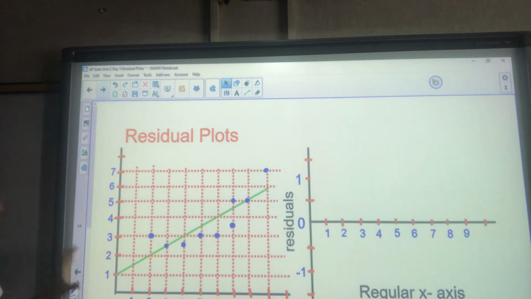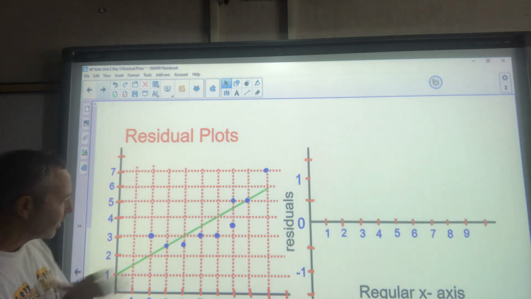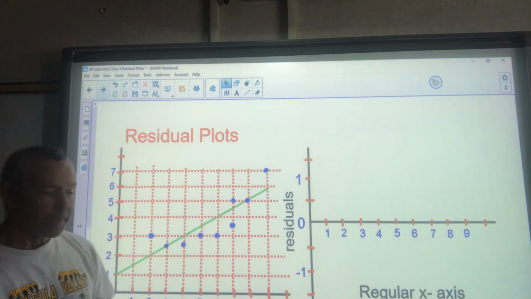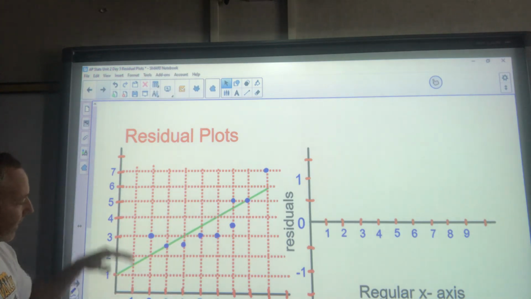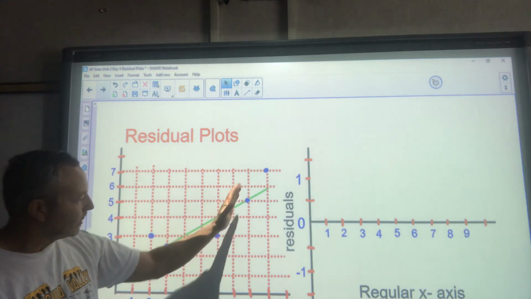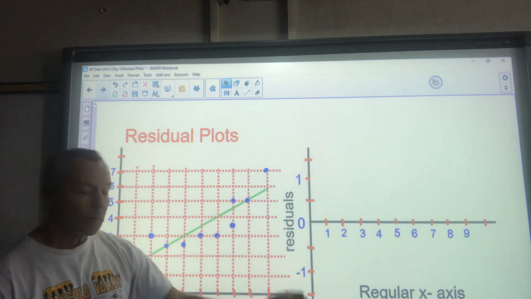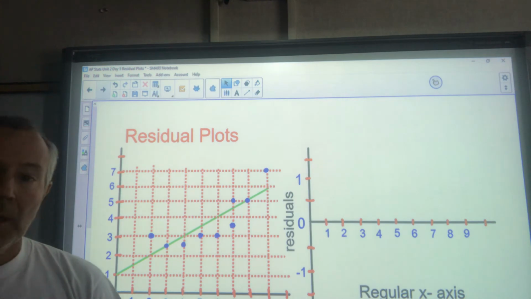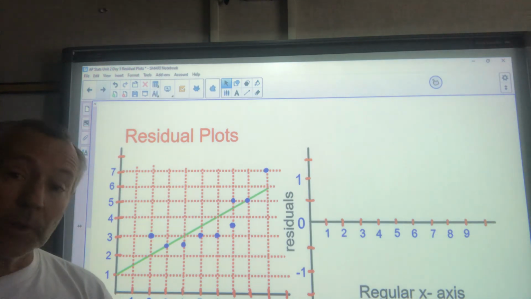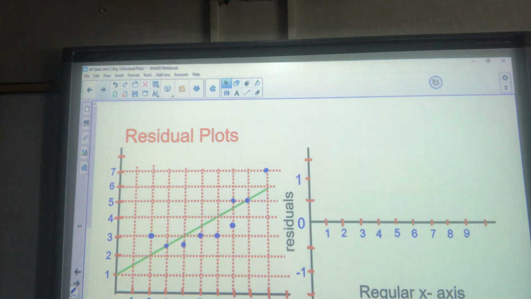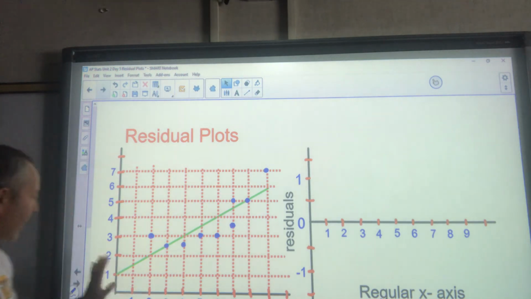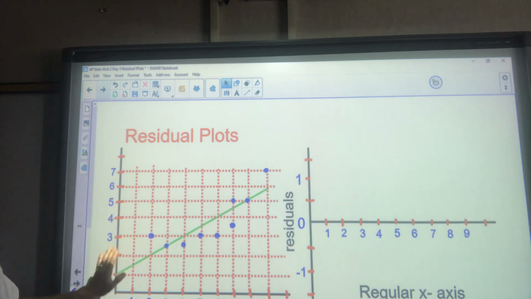Okay, this is a scatter plot, and it looks pretty good, like my dots are pretty close to my line, but I can see it's got a little bit of a curve. Watch when I put it over on my residual plot, how that curve is amplified and you can really see it. Like I said, I'm not really surprised, but it demonstrates that it would or would not be a linear relationship. I don't have anything on the X or Y axis. This is my explanatory variable, and my response variable is always on the Y.